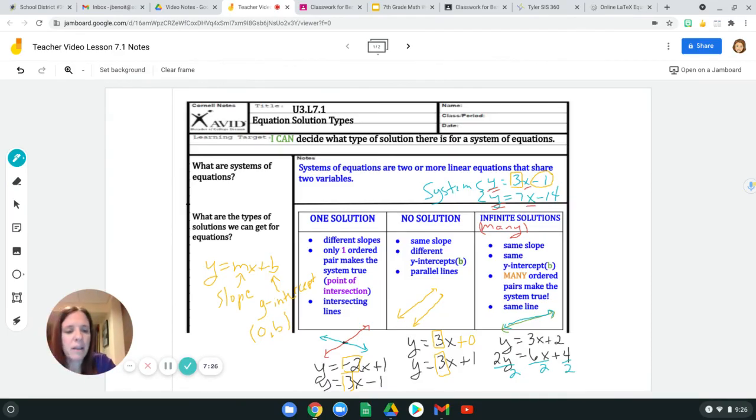When we do that, then we get y equals 3x plus 2 for our second equation. And now you can see, hey, these are the same line. These are the exact same equation. Same slope, 3 over 1. Same y-intercept, 0 over 2. All right, we're going to take a pause there, and we'll come back for part 2 of this, where we look at some systems and decide what kinds of solutions they are showing.